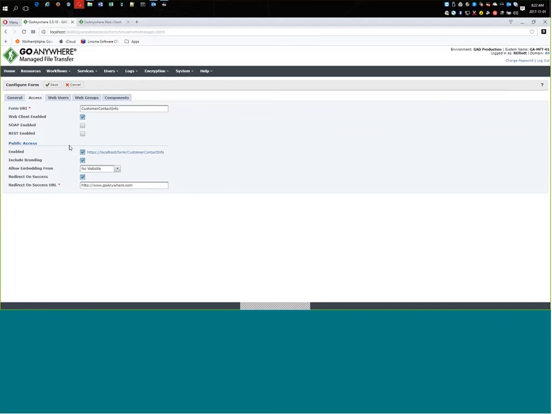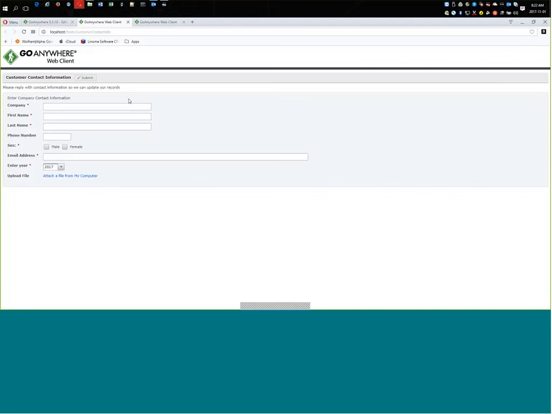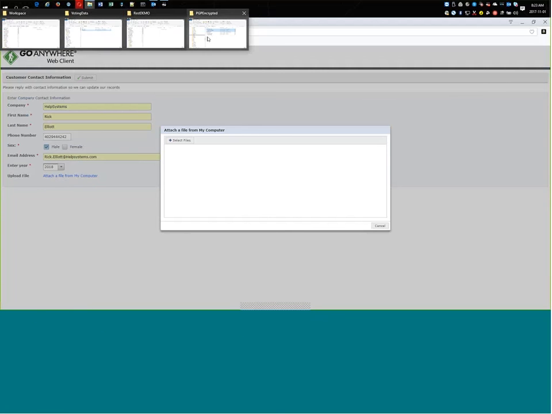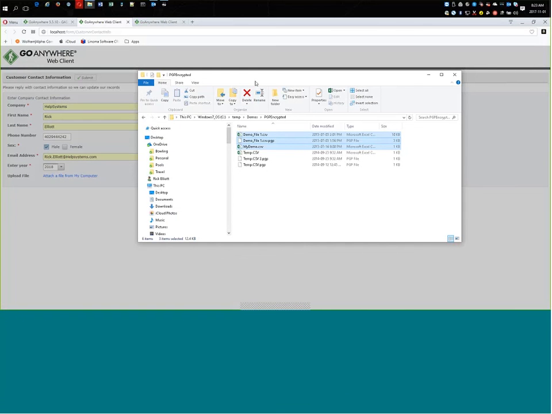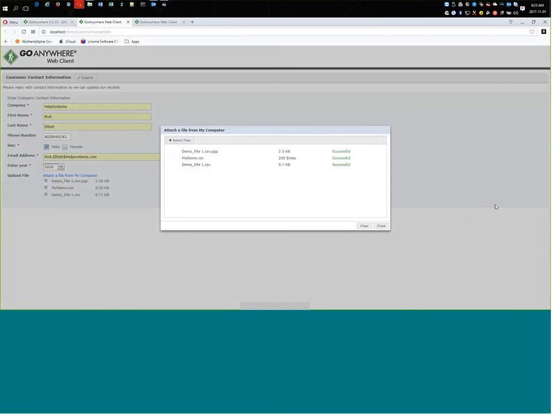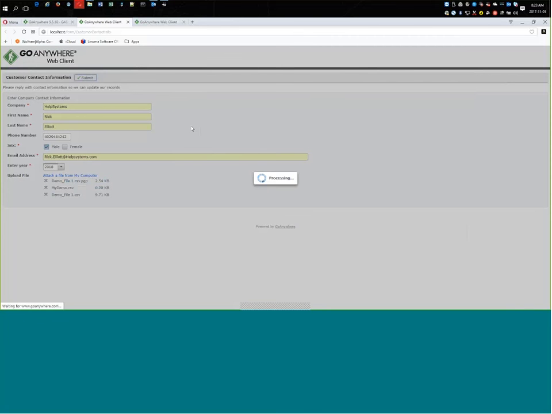So with that being said, I should be able to go ahead and click on the link here and then go ahead and pull up that particular form. So now I can fill in the information. Pick and choose a year. Doesn't really matter which one. It's just going to transfer that information. And then I can say I want to go in and attach files. So in this case, what I'm looking at is just grabbing some files, whatever they are. I'm going to grab these and just drag and drop them onto here and upload those files. So now I actually have files that I want to upload, and I just click on Submit.